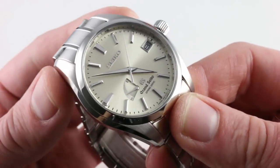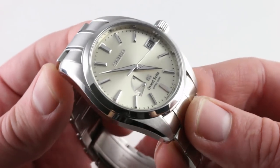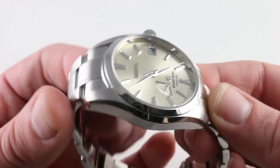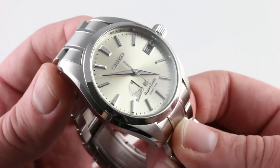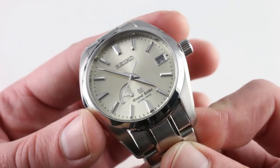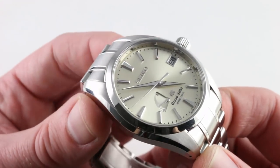Note the totally smooth sweep of the hand — it's not a start-stop, there's no beat per minute or beat per hour rate; it is continuous. The dial is the pièce de résistance, even compared to the Spring Drive movement — this is what defines this timepiece. A champagne, silver, gold, slightly yellow, slightly pink color that from some angles has a tinge of red. It's hard to describe because it is so dynamic. In person it has more than a hint of gold — I'd say it is more gold than silver. It is richly textured, and yes, a dozen steps are involved in creating this dial, making it more complex and more nuanced than the snowflake.